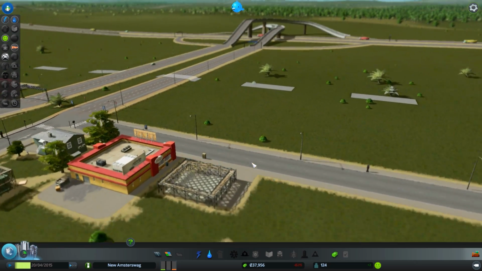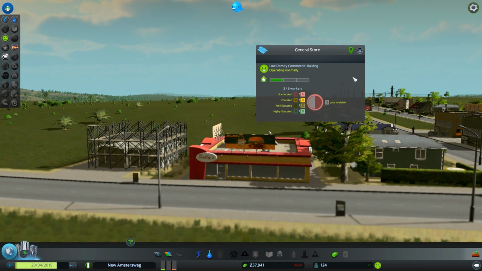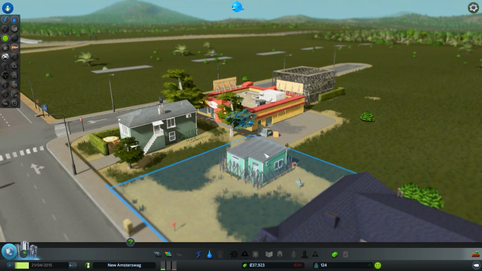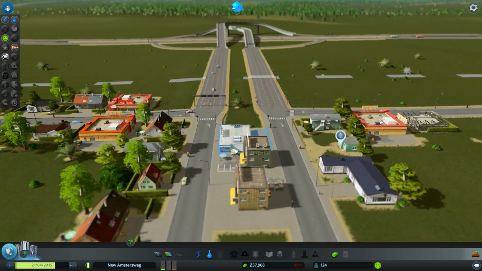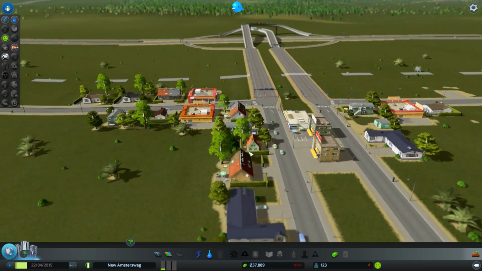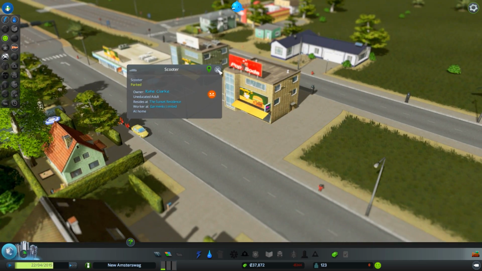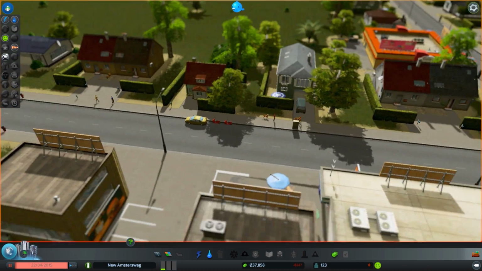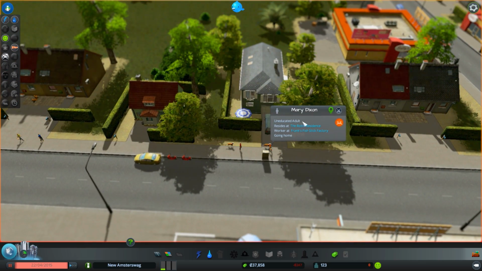General store. That looks like a diner to me. Sally's Diner. Look at that. The Elk residence. Still building their home. And here you can see all the cars coming from this direction. I'm pretty sure are moving into our city, which is where they will set up shop. Scooter. Oh, it's a Scooter. I thought some dude's name was Scooter. Dog. Whoa, we gotta see this dog. Look at that. Look at that little doggy. That's actually pretty cool. Mary Dixon.